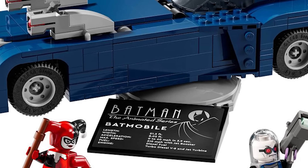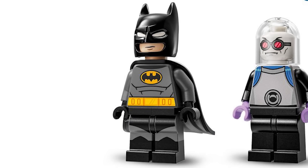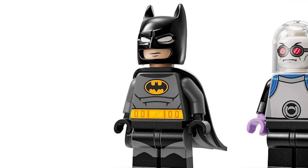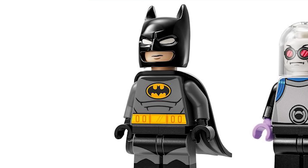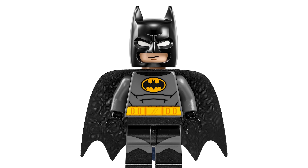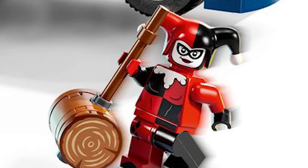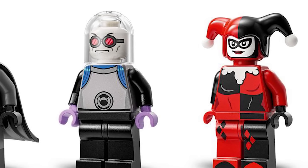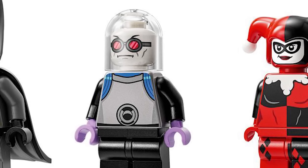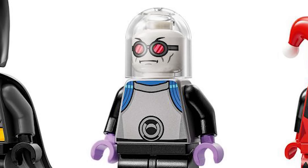There is a stand, like a couple of the other Batmobiles we've gotten before, and you are able to actually remove the stud shooters, which I think is really important for people who just want to display the set. Batman has the same figure when it comes to the cowl, face, torso, and legs from the big Gotham City set, but he has a new cape, which looks really cool. I love the idea of this rubber cape for this instance — I think doing rubber capes is an interesting take. Harley Quinn is the exact same figure from that other set, but we do have her hammer here, which wasn't in there. Lastly, we have Mr. Freeze, who looks really cool in terms of the printing. I don't mind the stud shooter being used. I like the fact that they created a new dome piece for him, but it just needs a bit of bulk. There's something missing for me personally when it comes to the height and bulkiness of that armor.